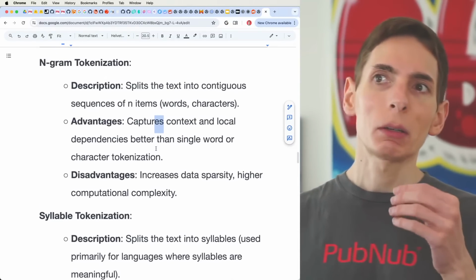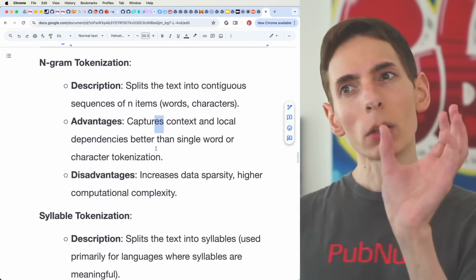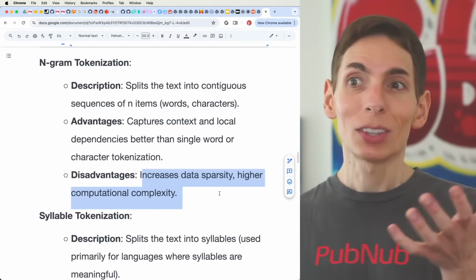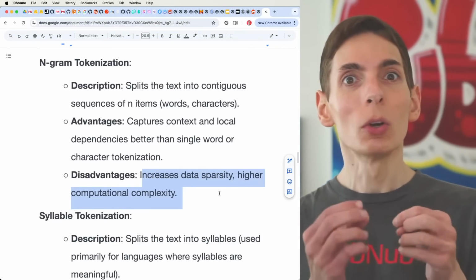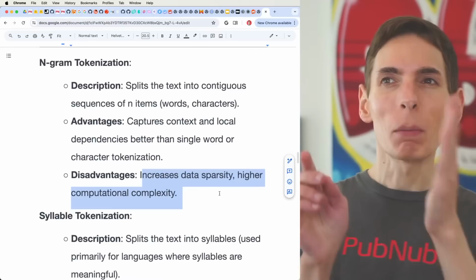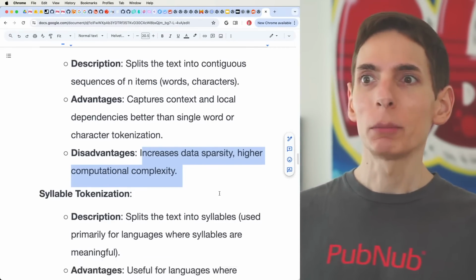It's just a more consistent approach. It's going to be smaller. It does have data sparsity, but at the same time, it's higher complexity in terms of computation compared to letter-by-letter tokenization. So it's kind of like a middle ground, but it is a strategy that quite a few existing LLMs take advantage of.